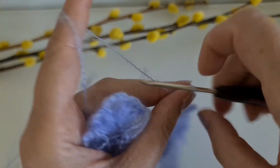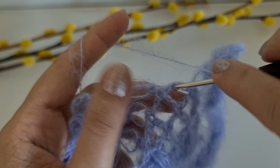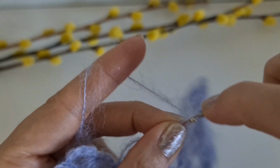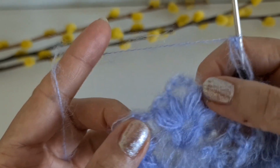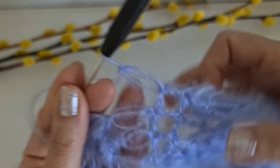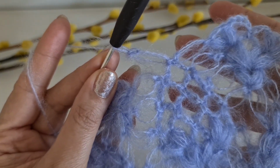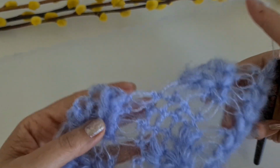What we have to do, we make 1 loop here, insert your hook in the middle of the last one, make a single crochet, make another loop. Now we repeat again by making a puff stitch like the one here for the other part, and this is going to be the end of this row. Now I'm going to show you what the pattern looks like.